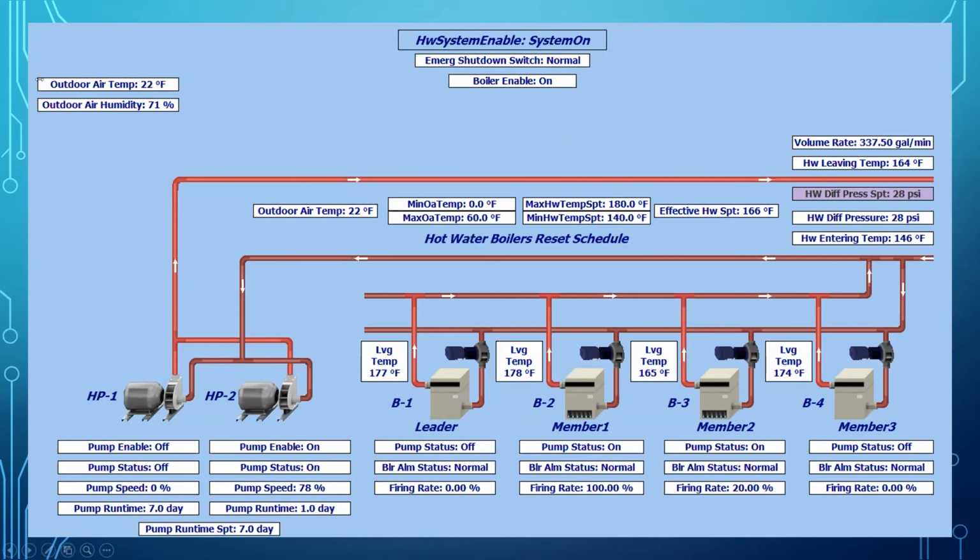Okay. I'm also going to point out on our hot water system graphic a piece of information that would be useful on our others, and that's outside air temperature is currently 22 degrees. So the fact that we've got a cold room is significant, but our hot water system does seem to be doing what it should. We've got 164 degrees coming out, 146 coming back.